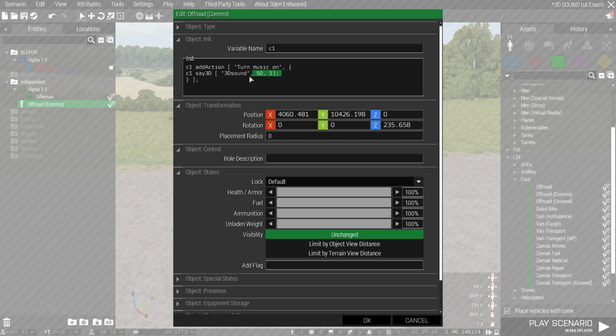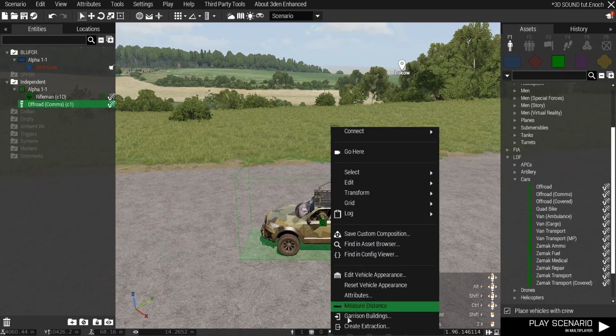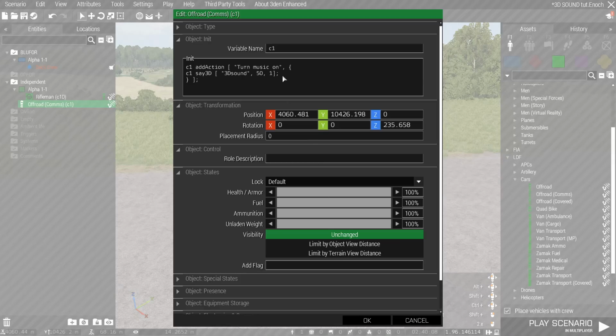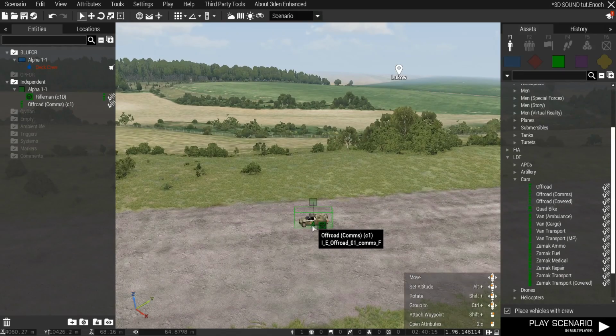And we're actually going to take this here and copy and paste it. You guys don't have to. If you just want it to be on the vehicle as an addAction and you can turn it on whenever you want, you can go about that route. However, we want to make sure that we have this part copied for the part that we're about to do here.